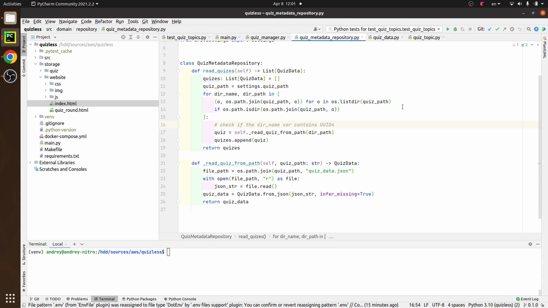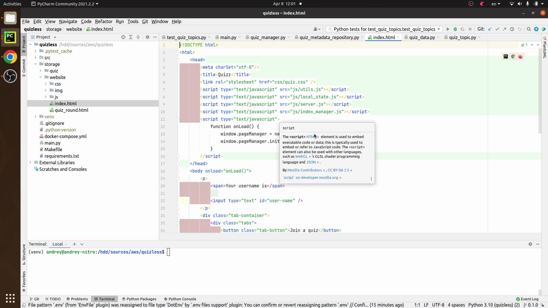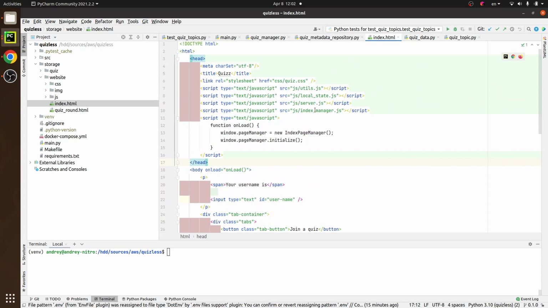What I have is a static website with two pages, and the main page is an index page that is pretty simple in its side and refers to a couple of JavaScript files. The most important one is the one that actually animates the page, adds functionality to the page, initiates requests to the server, and renders the response. But the request to the server I implemented in the server.js, and later on I may update this file to work with a Lambda function, because a Lambda function might be providing a slightly different API.